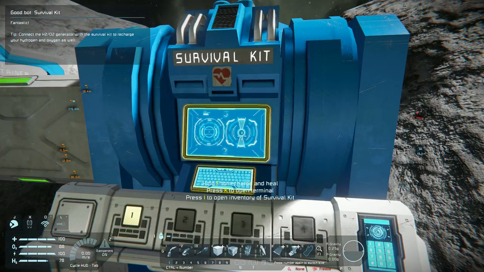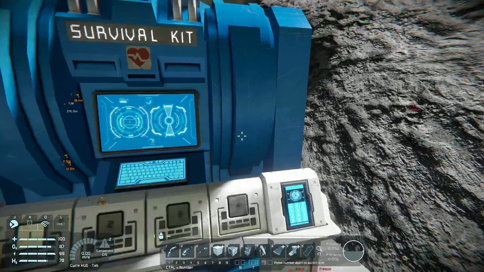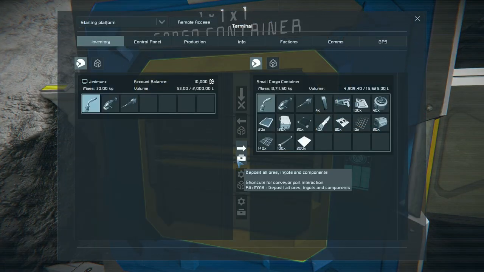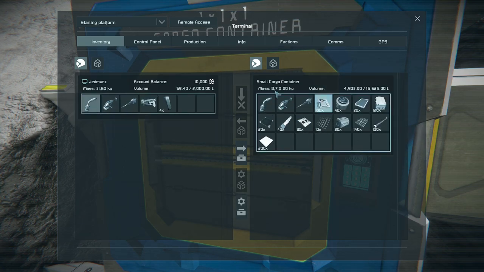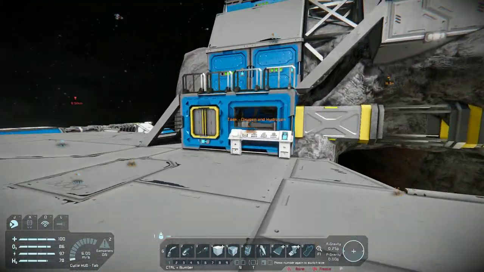Yes, what it doesn't tell you there. Oh, there we go, the tip is there. Connect the H2O2 generator with a survival kit to recharge your hydrogen and oxygen as well. So, going to the H2 generator. What's that? There's a cargo container. This will hold a good amount of items. And it already is. Ooh, holding a little pistol. I'll take that. Some rounds. Fantastic. So what's this one over here?